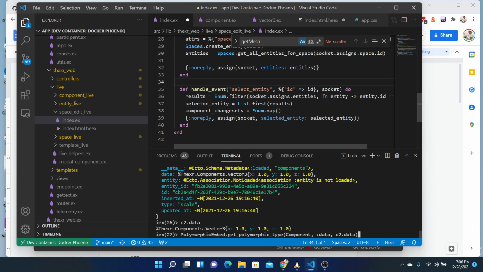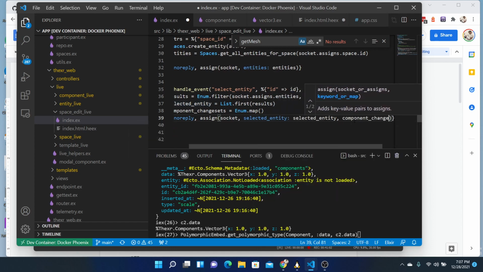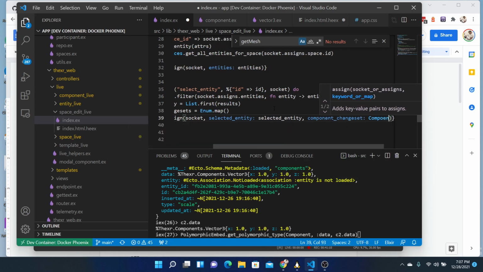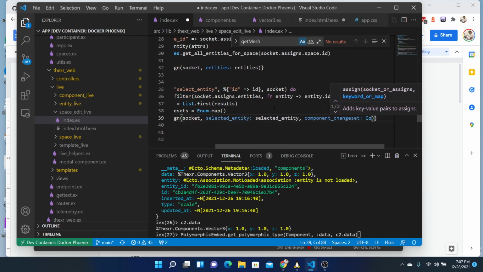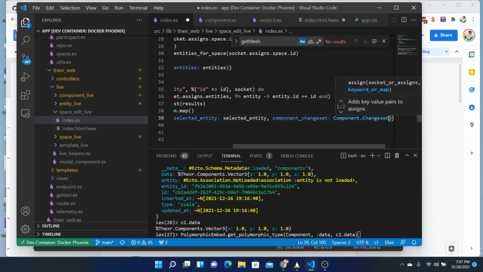Assign socket selected identity. Let's say component change set is component, that change set with vector 3.